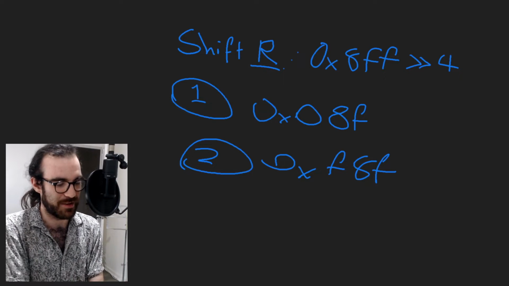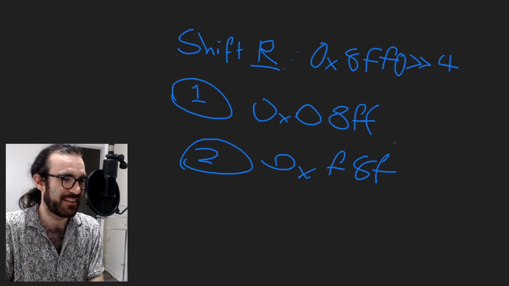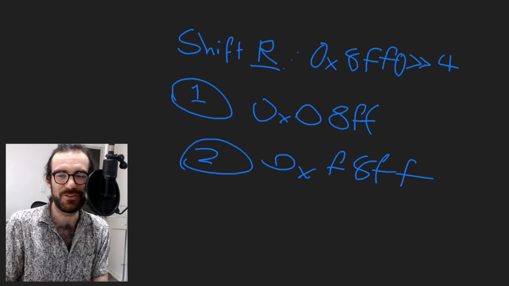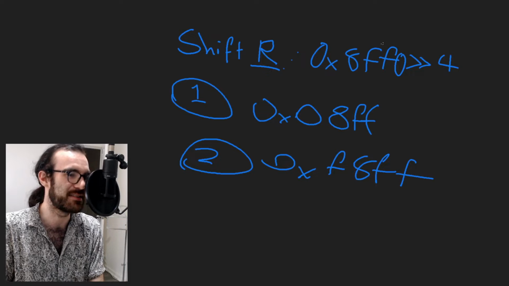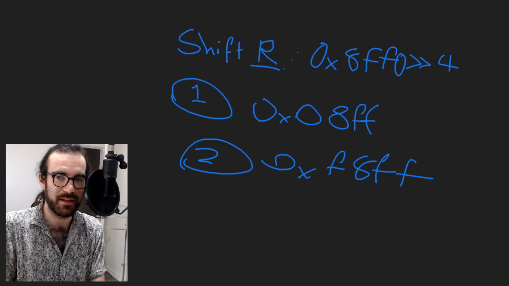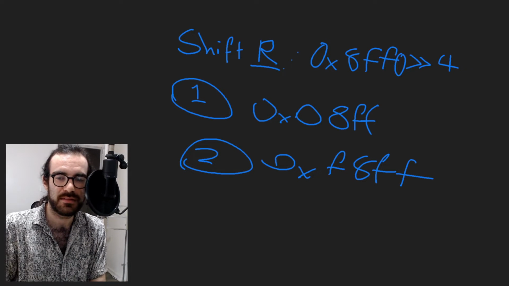I need an extra, hold on, I made a bad example. I need an extra digit here, and then this makes sense. Except that went to the right. 8F. Yes, sorry. You've got to be really careful about your integer width here. I need the full 16 bits. Now it makes sense. So is there a way?